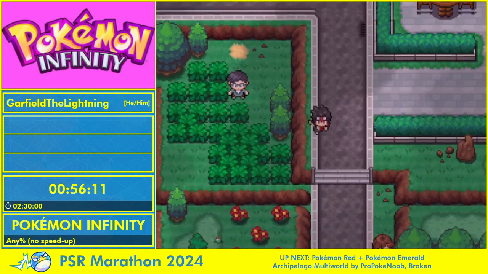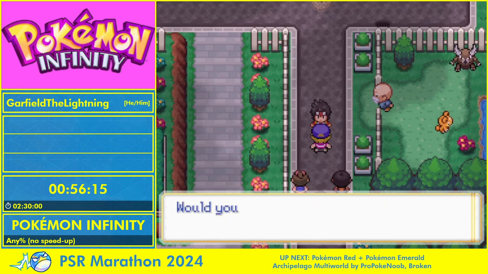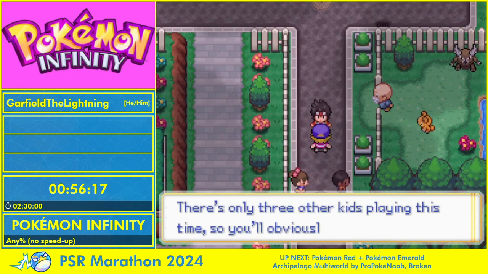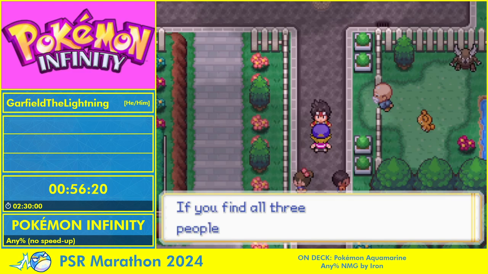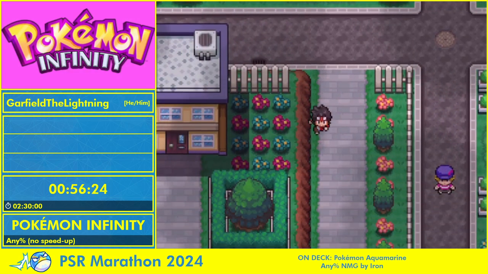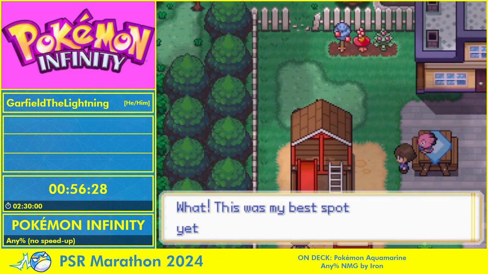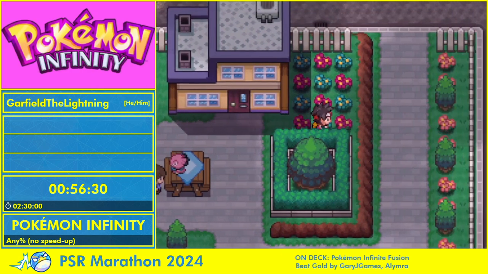Be careful when you go into Hayesport Suburb, because that woman running up and down is a trainer. You've got to get out of her way. And I've got to play hide and seek to move on. So run throughout the suburbs and find some children.